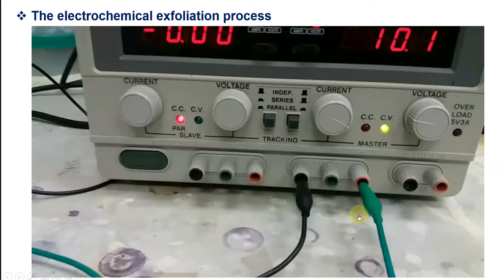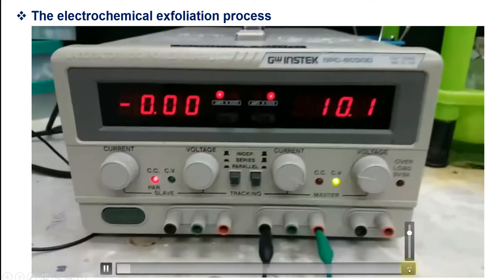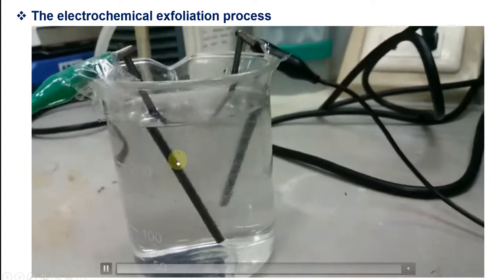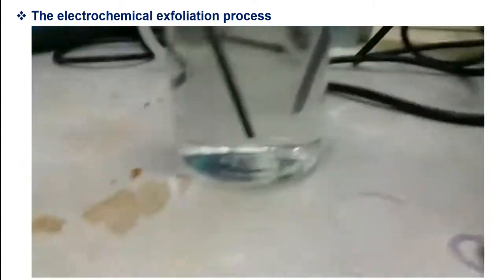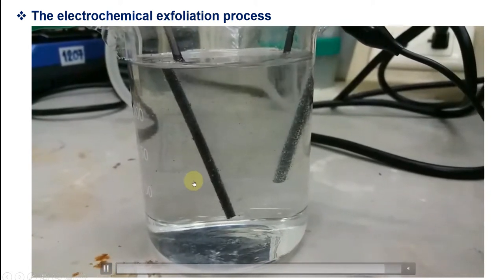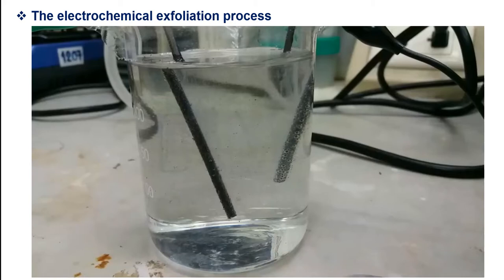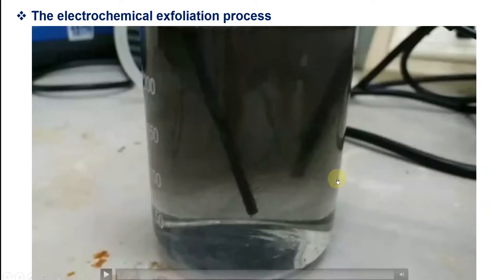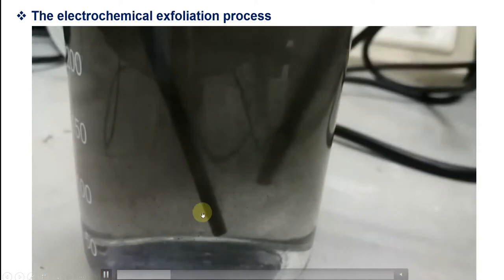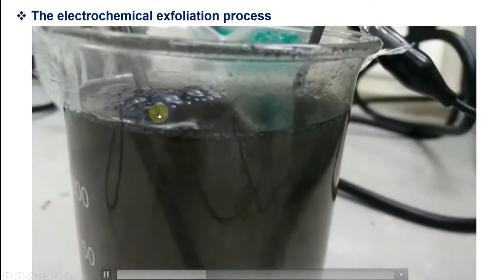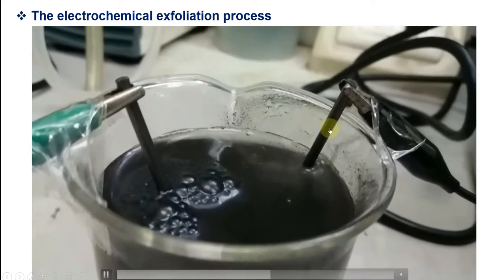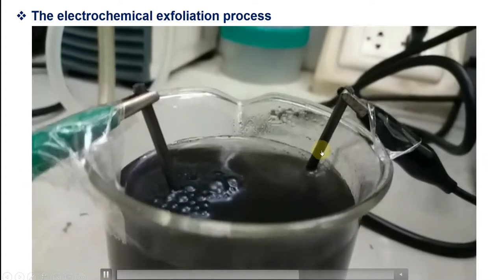Let's look at this video together to see the process. You can see the bubbles easily here. The exfoliation starts - you can see the black material starting to exfoliate. The exfoliation process occurs immediately after you apply voltage. After a few minutes, you can see the clay comes to the bottom and graphene starts to collect and float on the surface. I have a lot of bubbles because my pencil is 6B which has a wide size.